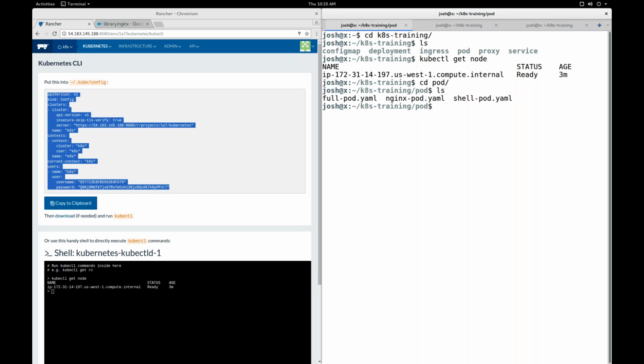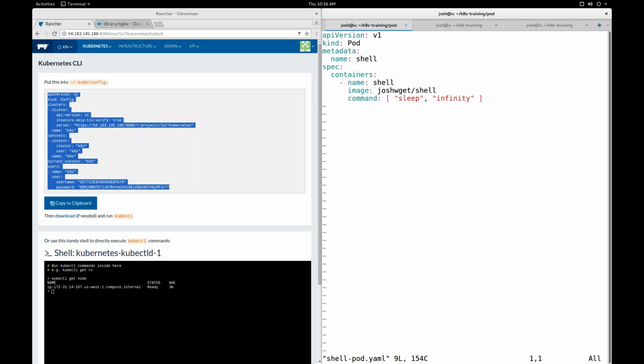Now I'm going to show deploying a pod to this cluster. The first one I'm going to deploy is just a simple shell. The command is just sleep infinity so that it stays alive, something I can use to exec into later to show the perspective of the Kubernetes cluster from inside a pod itself. Some basic information about this file: it's in YAML format, and it's a pretty standard Kubernetes resource file.